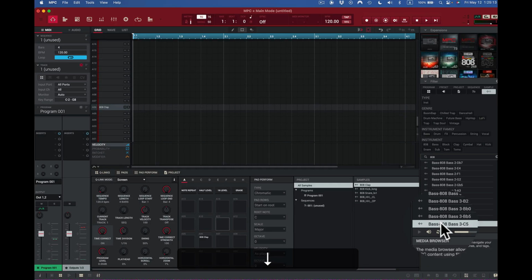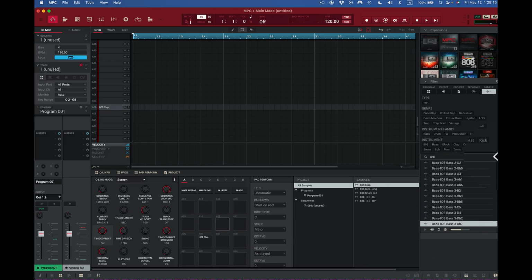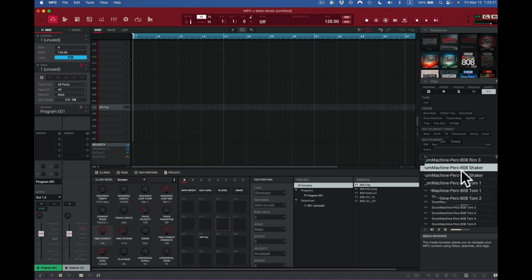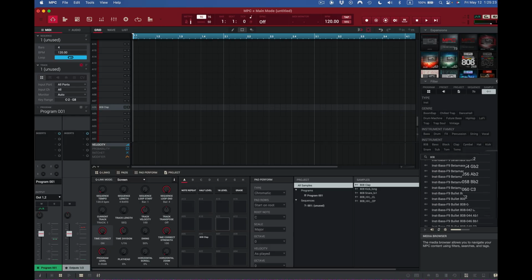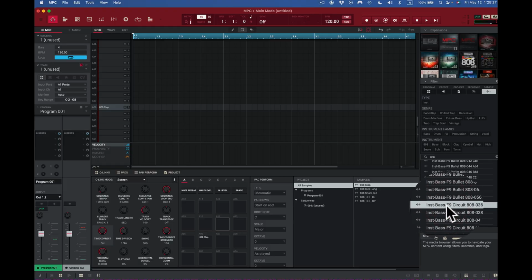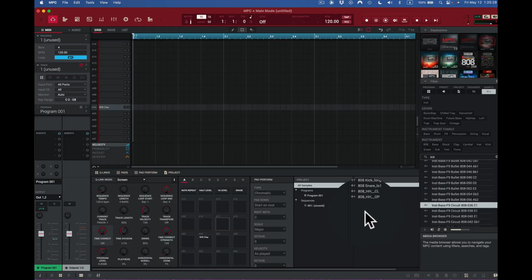All these 808 sounds, and there are tons of them here. I can come to here, I'll see tons of them here. So I'm going to look down, see what I got here, and look for some more if I want to get some more. This sounds good for a bass. So I'm just adding sounds in here.